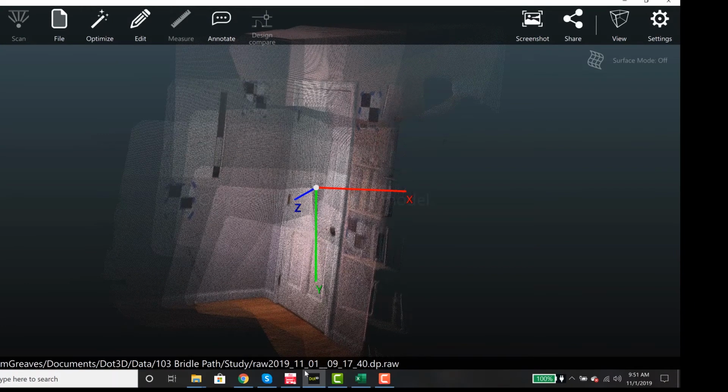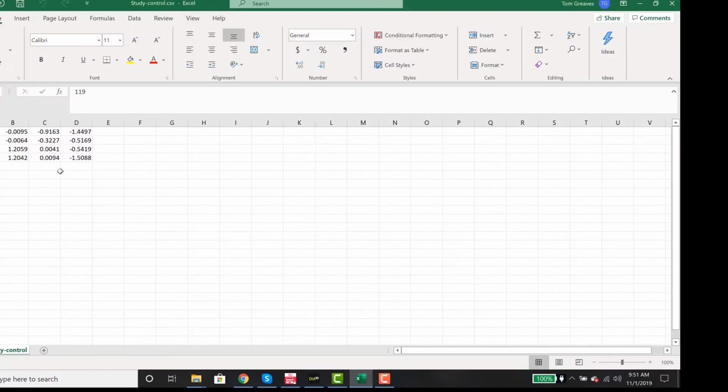So the very first thing you need is a control file. I'm going to open up this control file in Excel, and it has a very specific format. The first column are the target IDs. So this first row corresponds to target 119, and the second column is the X value, the third column is the Y value, and the fourth column is the Z value.